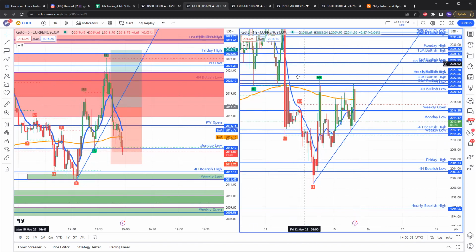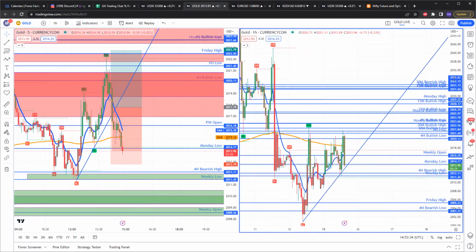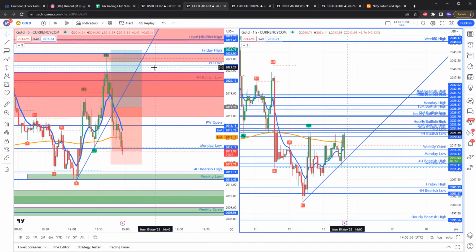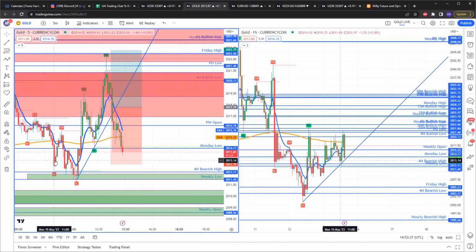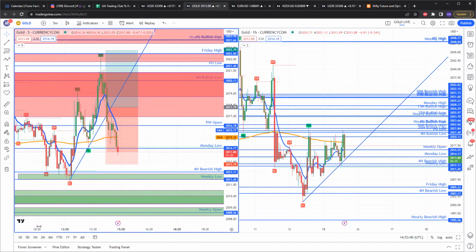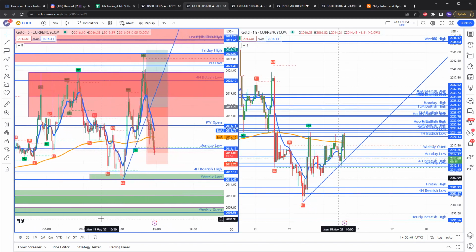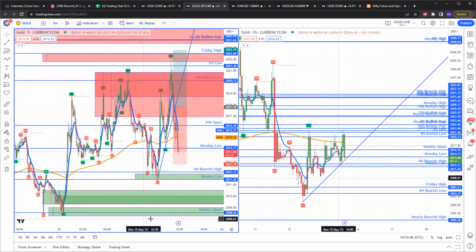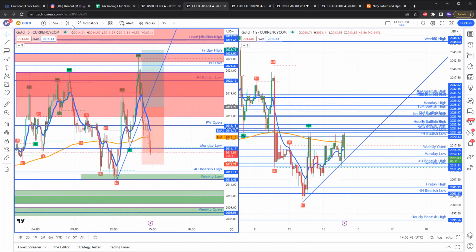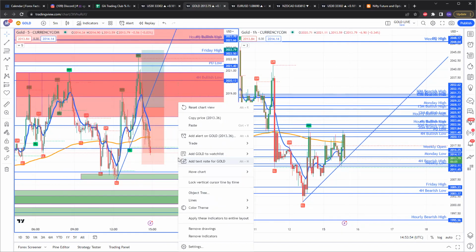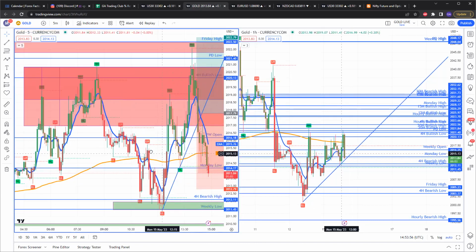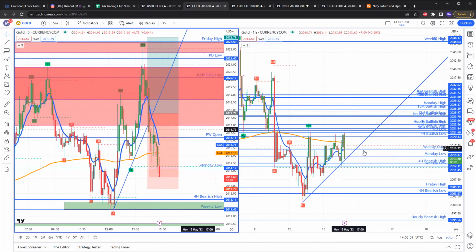This inverse head and shoulders is still valid. On the 5-minute, isn't that a regular head and shoulders, low key? Let's see. There's a lot. So I see an inverse head and shoulders. I see sort of an M pattern. So I see this high right here and this high. So on the 5-minute it's not clear, but on the hourly, this is an obvious head and shoulders.